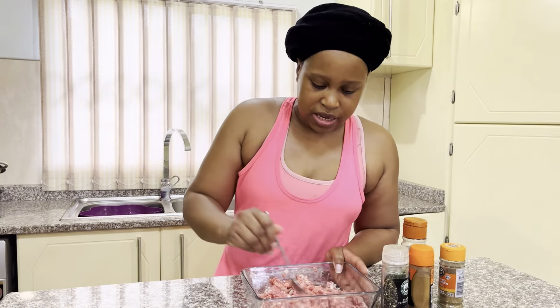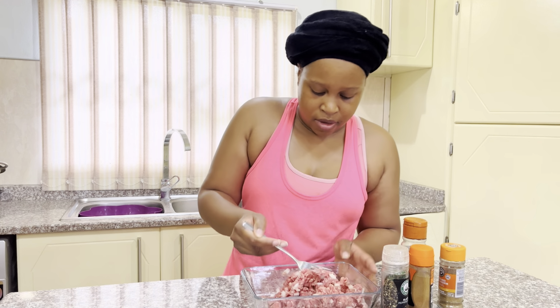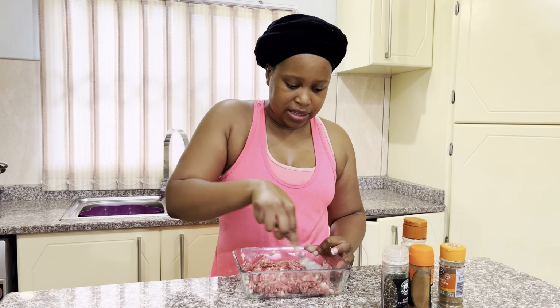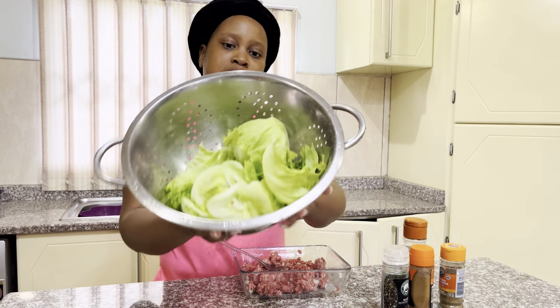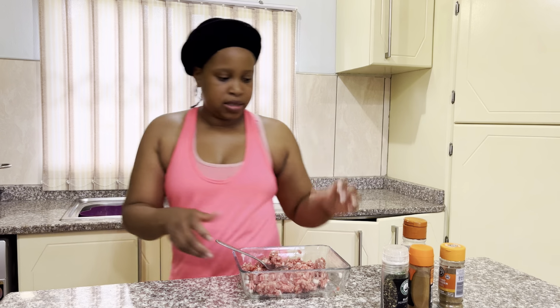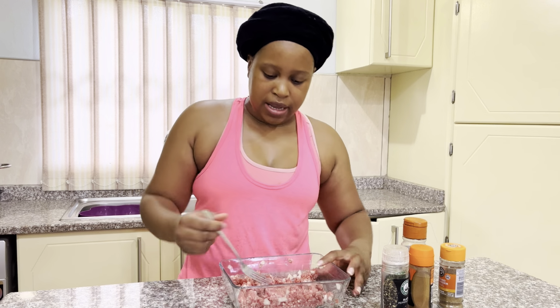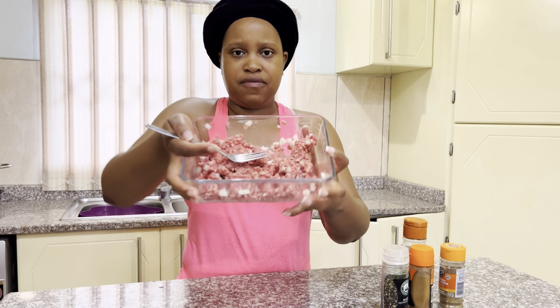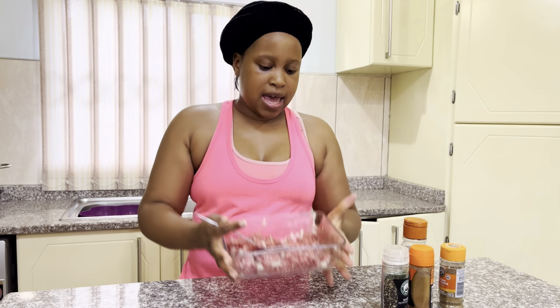Okay, so it is now time for me to prep my dinner. I am going to make burgers tonight, and instead of a bread bun, I'm going to use a lettuce that I got from our garden. So in here I have extra lean beef mince and onions.